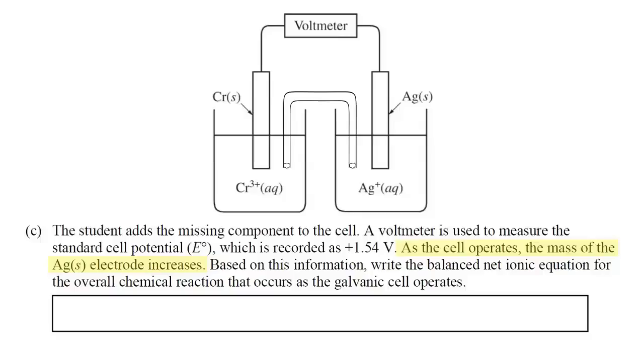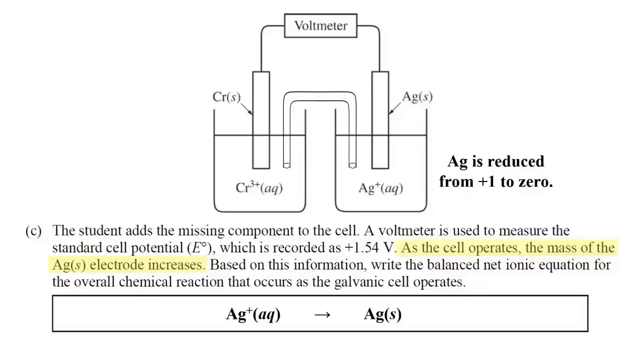So because we know that the mass of the solid silver electrode increases, that means that the change for the silver is from aqueous silver ions to solid silver atoms. Because the mass of the silver electrode increases, we have to produce solid silver as a product. Now, that means that reduction is taking place in that silver container. So silver is being reduced from +1 to 0. And the opposite of reduction is oxidation.